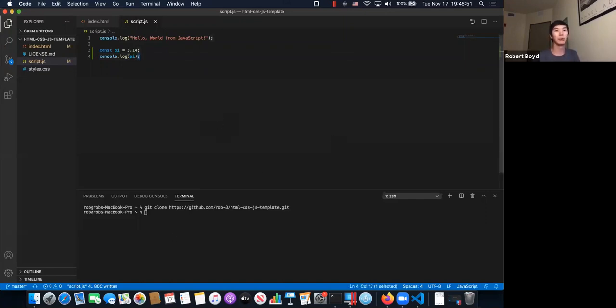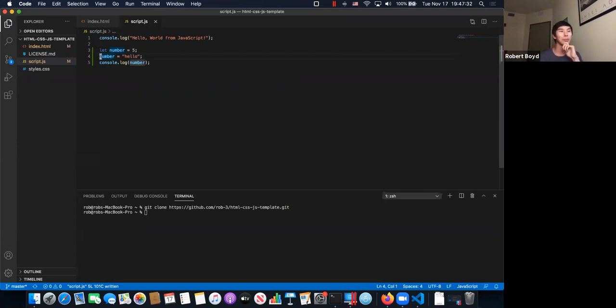JavaScript, however, is a lot more flexible about letting you change the type of your variable. So let's change this from pi. Let's just have it be a number, like 5, for example. If you later want to let that be something else, a different type. In C, you could do something like this, right? This totally makes sense. What you could not do is something like this. You can't go and change the type of your variable. If you started out as an integer or a float or whatever, you can't later change it to something else. In JavaScript, it will let you do that.